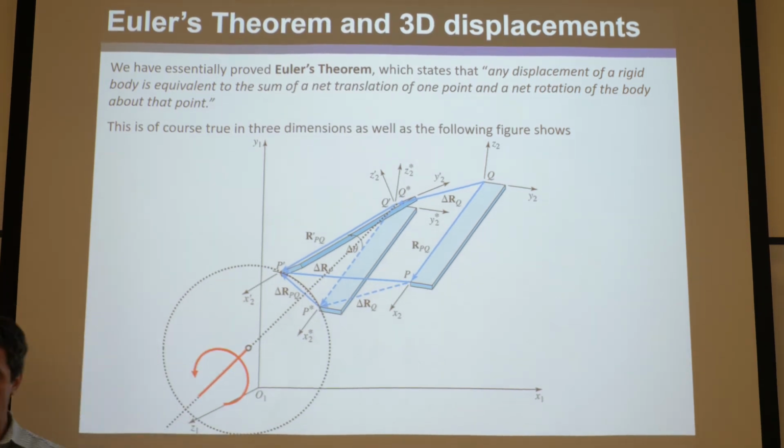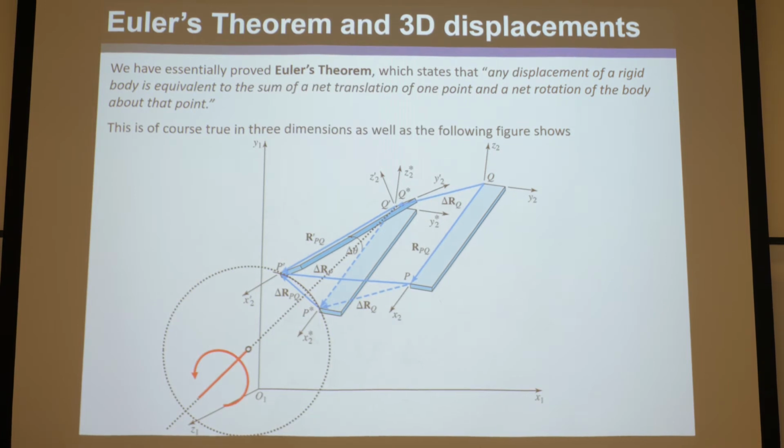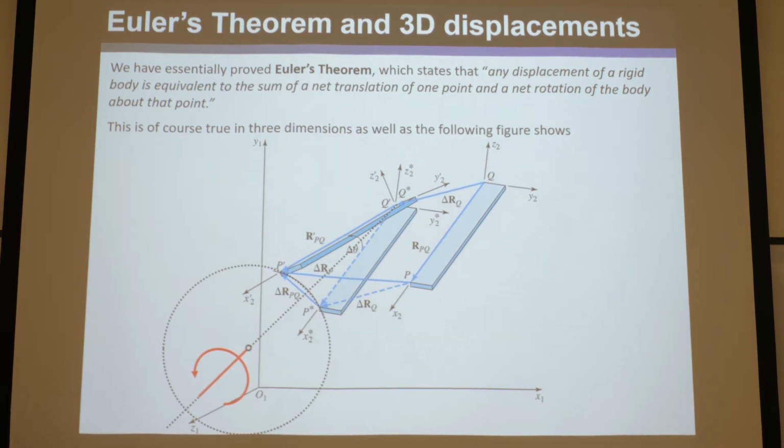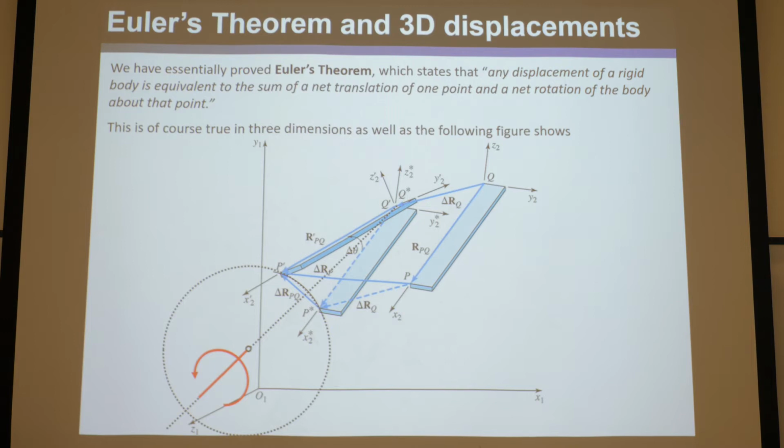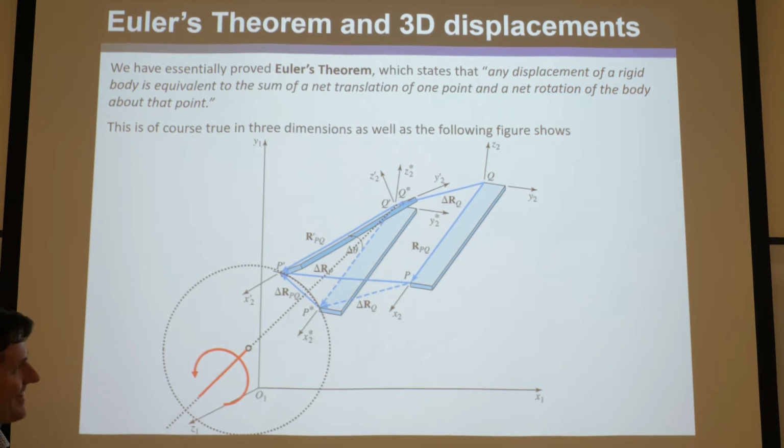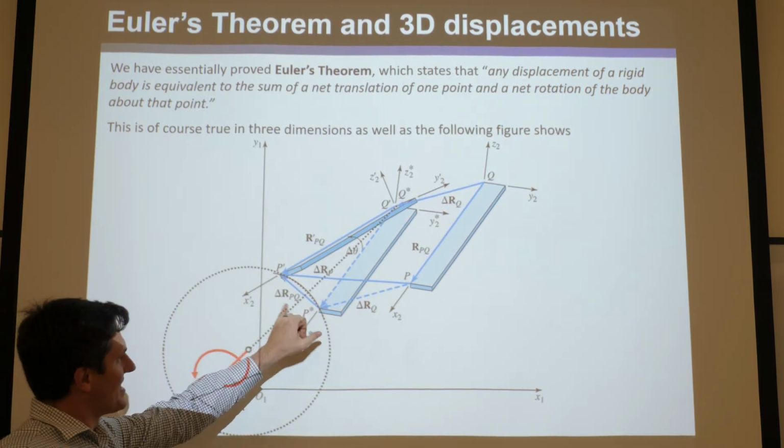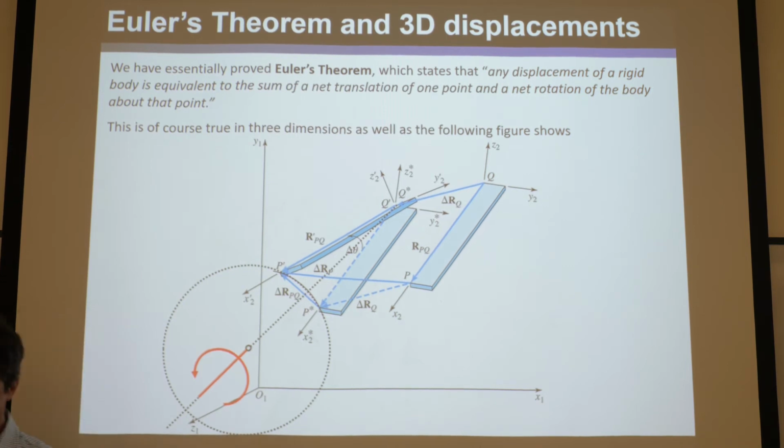So again, I've proven both in 2 dimensions and in 3 dimensions that if you take the displacement difference, or if you take the position vectors at different times and take the difference between those, they all result in the displacement difference vector, which is delta RPQ. So pretty darn confusing, but let's look at Euler's Theorem.